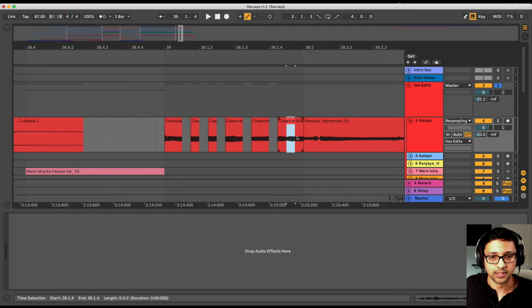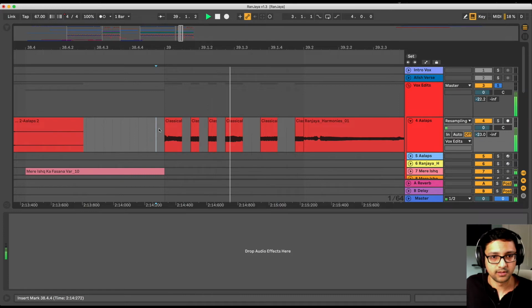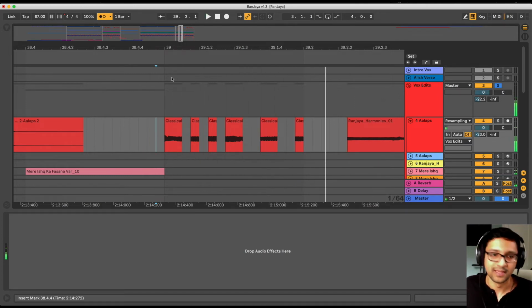That one sounds weird, so maybe move that there. We get rid of that. Just by looking at this phrase with the metronome, it creates a nice rhythm.